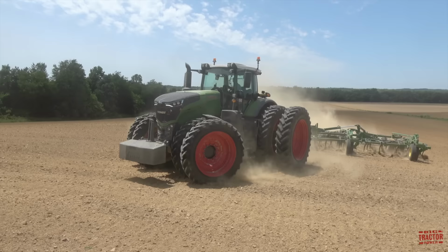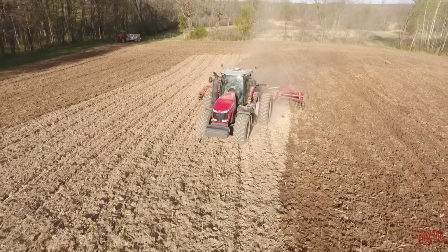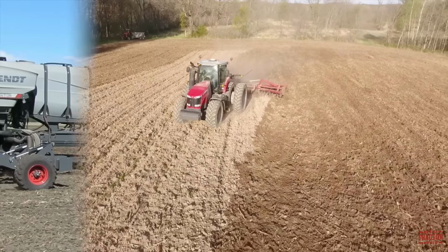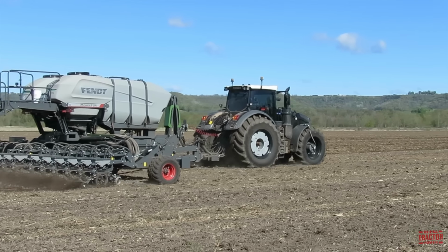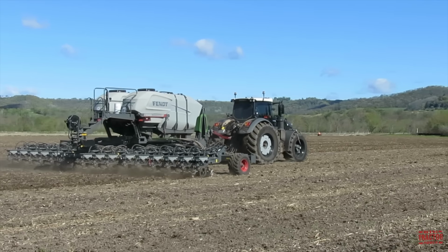The National Farm Machinery Show has over 800 exhibitors and 300,000 plus visitors. I really appreciate AGCO setting up at the show and allowing me to visit with their representatives to learn about the new products. This really helps me learn about the machinery so I have a better idea of what it's doing when I'm filming it out in the field.